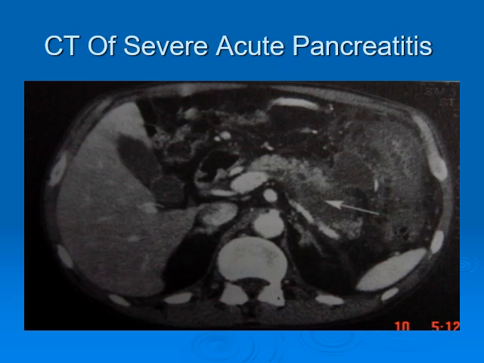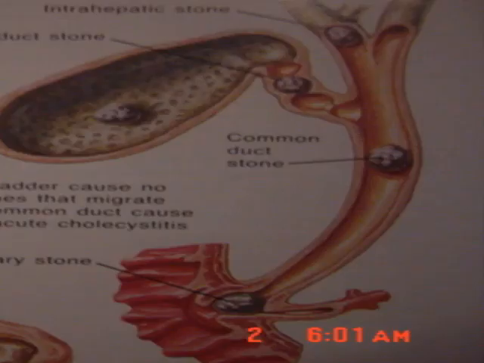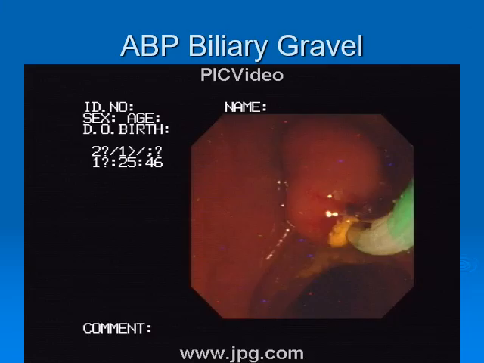Some examples of acute pancreatitis: if you look at the tail of the pancreas, you find that it's hypoechoic as compared to the liver with some fluids and stranding of fat around it. This is how biliary pancreatitis is produced. It's due to impaction of a stone at the ampulla of Vater, as I mentioned, and this is how we do endoscopic sphincterotomy and extraction of biliary gravel.